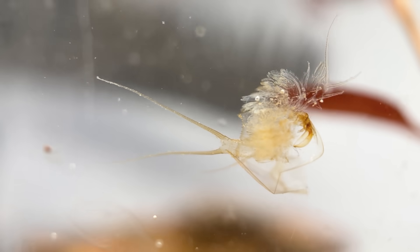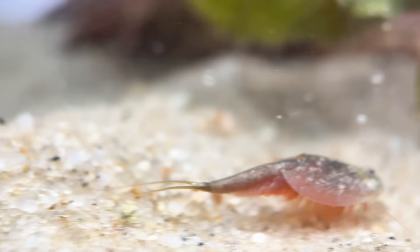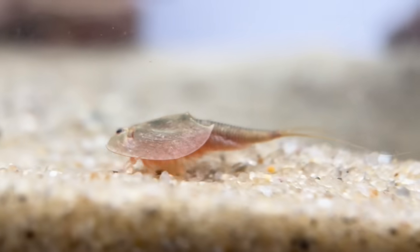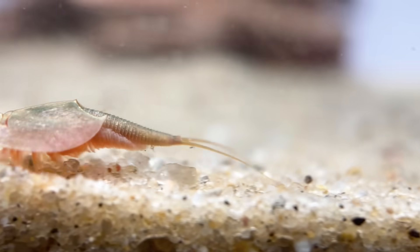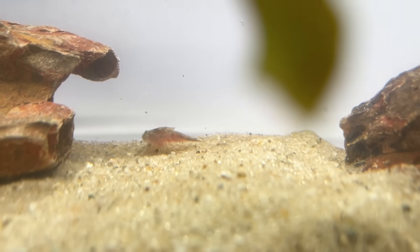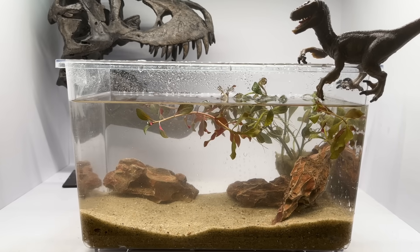And they did grow. This jellyfish-looking blob is Pyopee's shed skin. By day 20, they were huge — 200 times bigger than when they hatched. Triops live in desert puddles and only live a few weeks to a few months max. When the puddles dry, they die, but their eggs survive until the next time the rain falls. It's remarkable how Pyopee was just an egg 20 days ago. He grew up so fast — so young to be such a violent murderer. And now he's laying eggs of his own. I guess Pyopee was a girl. By day 45, they had all died, fulfilling their life purpose.